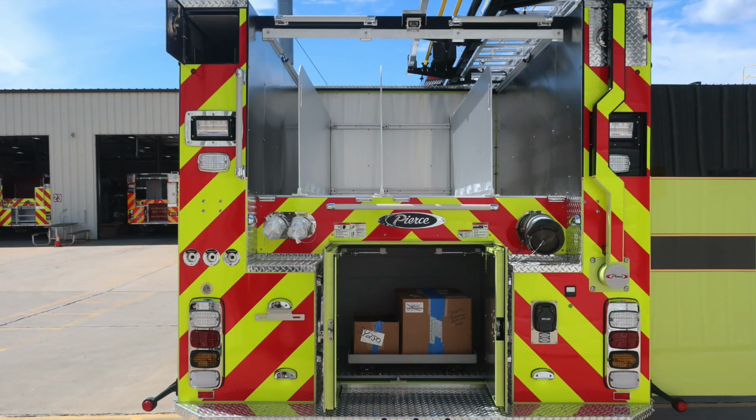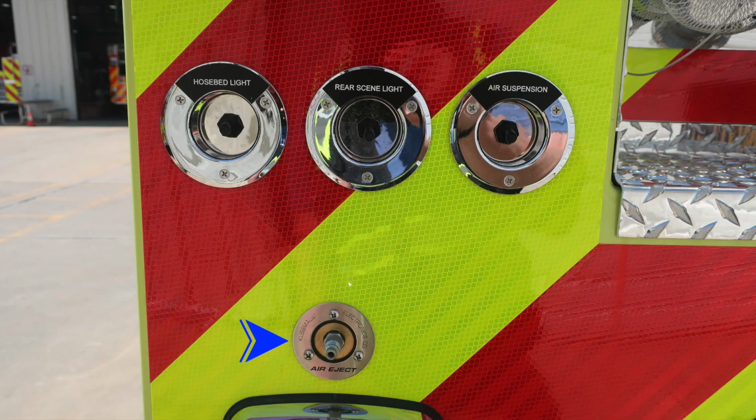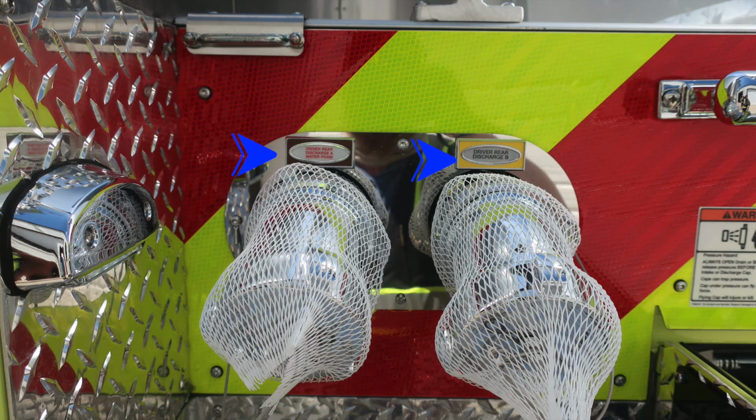First, starting down at the lower compartment with the door in the open position, you can see there's a pull-out tray in the lower section. We also have an air eject at the lower portion just above the tail lights, and then also hose bed lights, rear scene lights, and an air suspension. Moving toward the 2.5-inch discharges, you can see they're clearly color-coded and labeled.